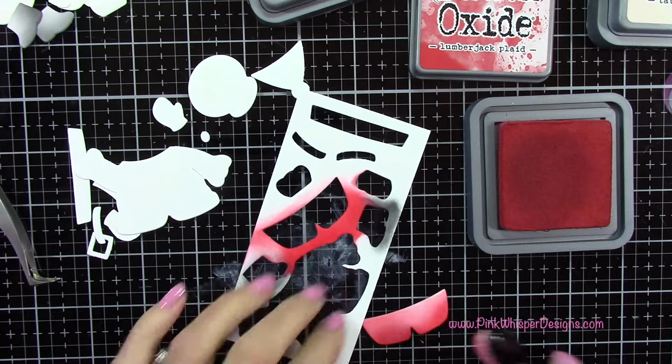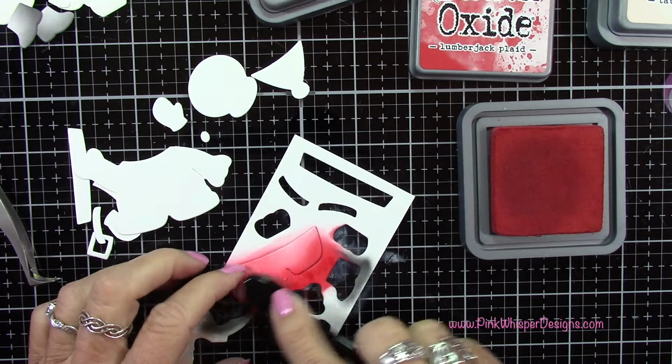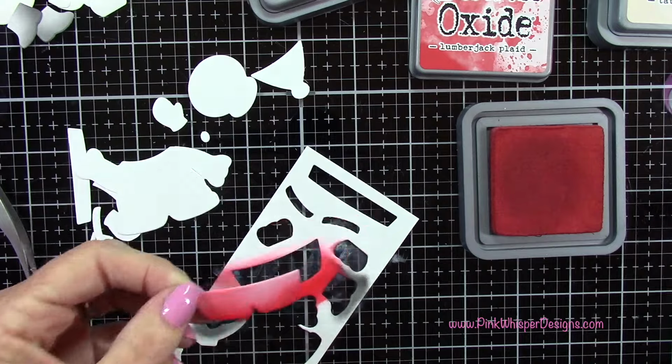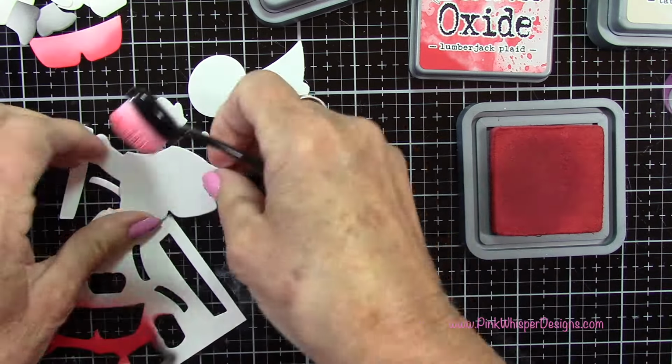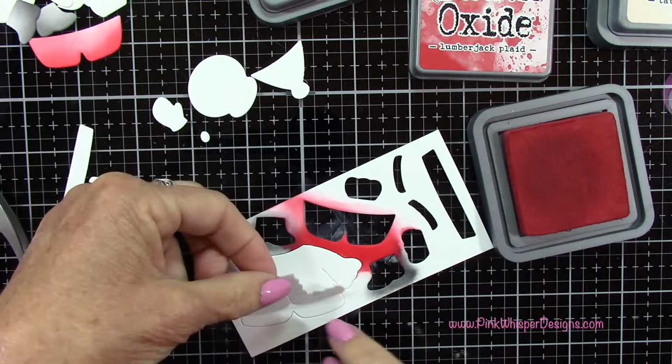I don't want to get too much of that red up into the top of the pants. And you can blend as much as you need to there. I'm adding a little bit more of a shadow. I'm just picking up a little more ink and blending it out.